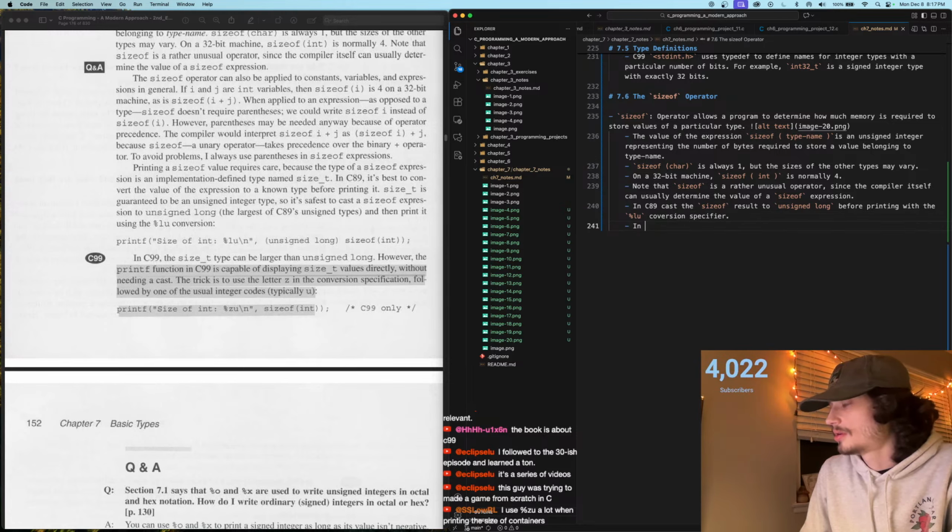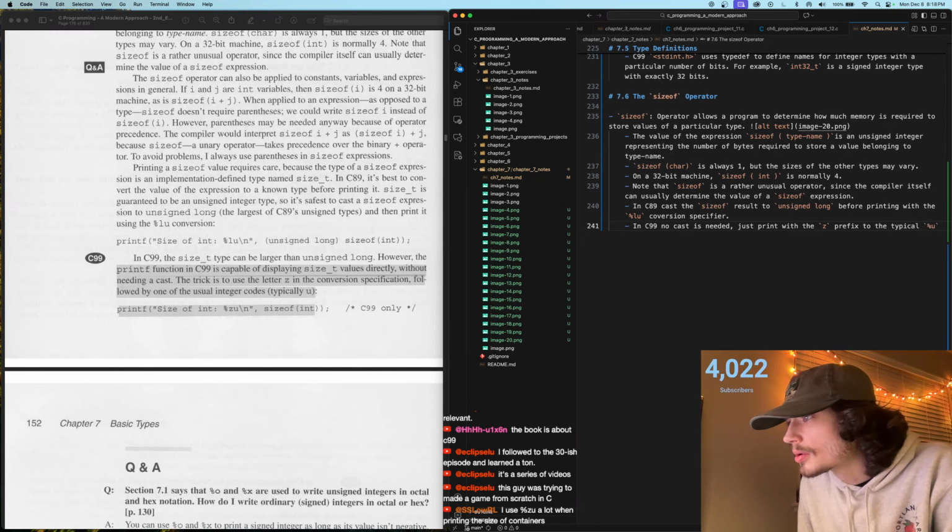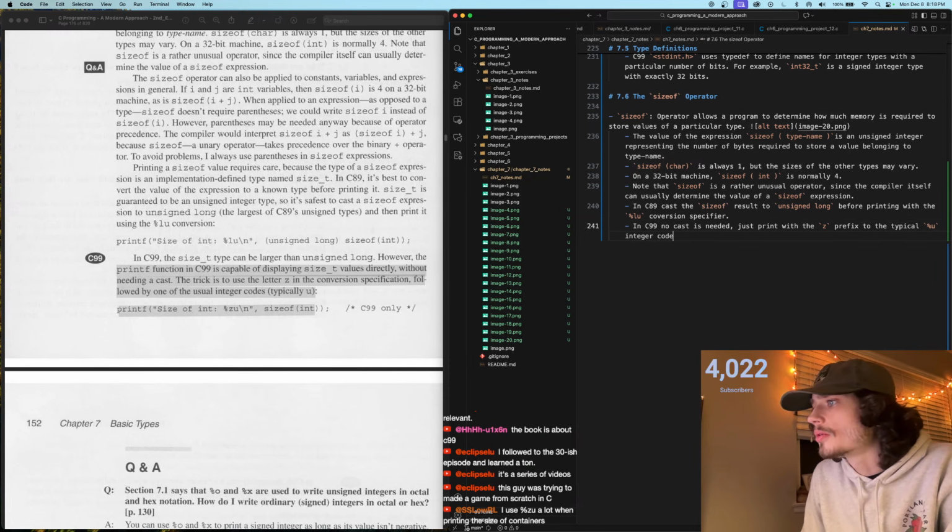In C99, no cast is needed. Just print with the z prefix to the typical %u integer code.